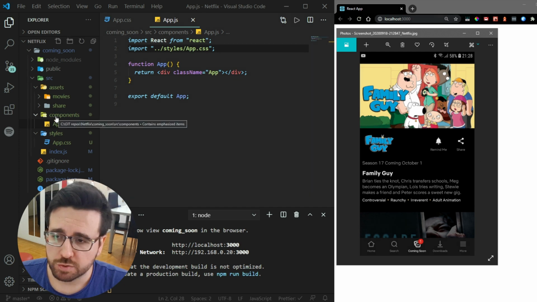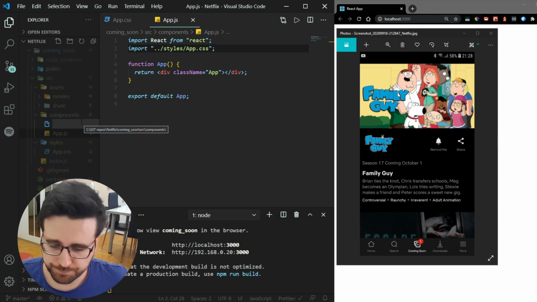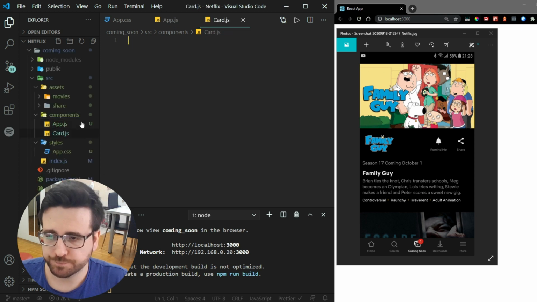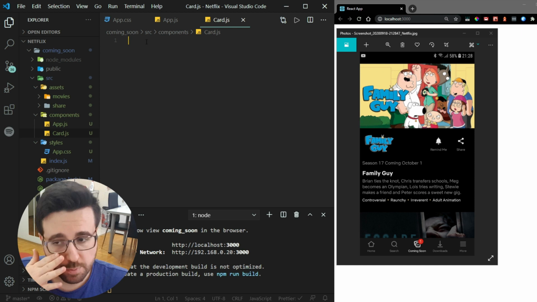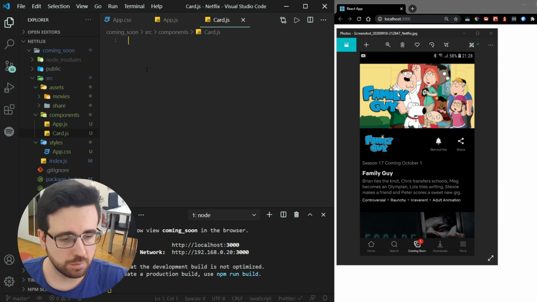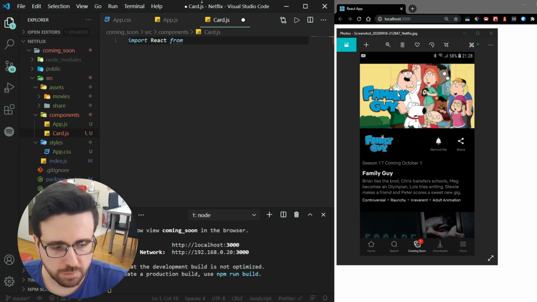So to start everything off, I'm going to create a new component, which is going to be the card component. And we are going to pretty much copy paste this component and create all of the other ones. So I'm going to import React. Oops, I need to switch to English.